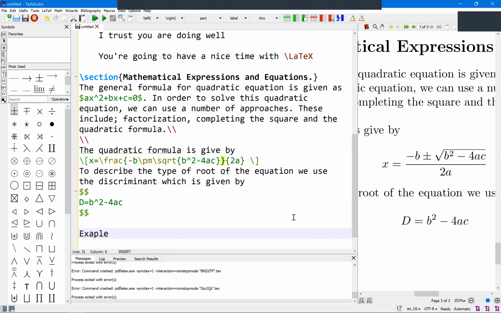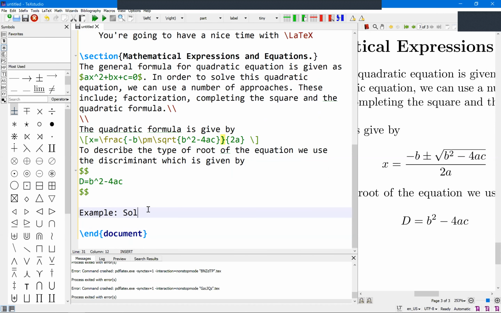Example. So we also have example as an environment, but I just want to use the example something simple. Later on, we can look at that. Example.